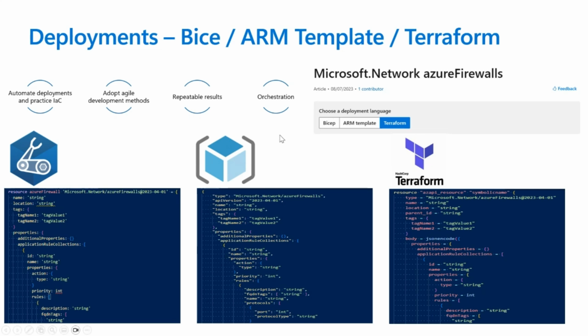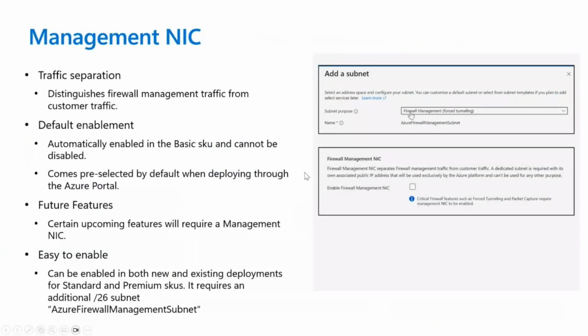Okay, and one thing that I mentioned here, even though we are saying deployments, you can use these not only for deployment, but also for management. So whenever you have a change to make on your firewall policy or on your firewall configuration, you can just go to your templates and make these changes, right? I'm going to show a little bit more when we go through the demo.